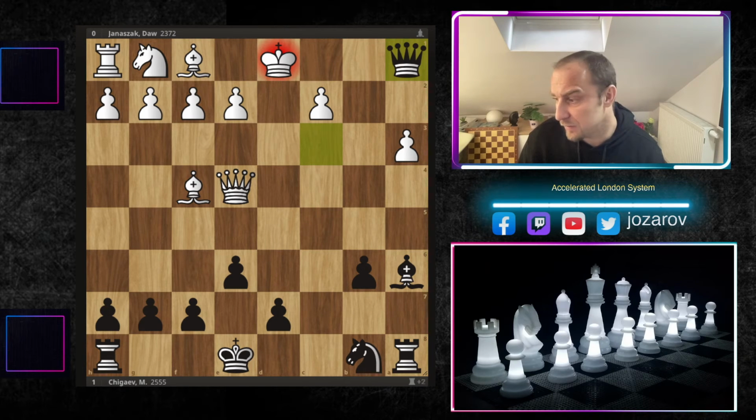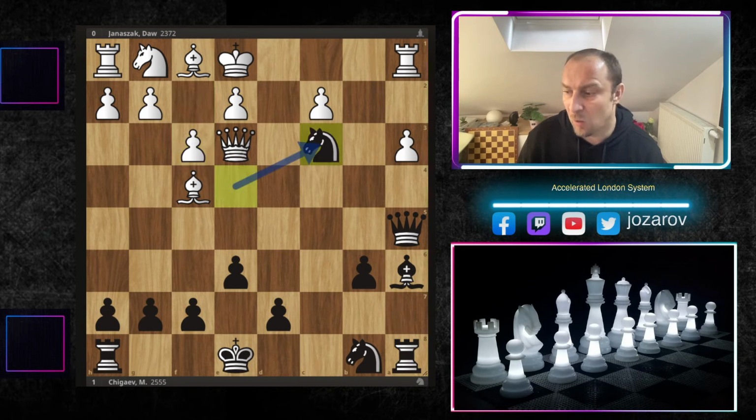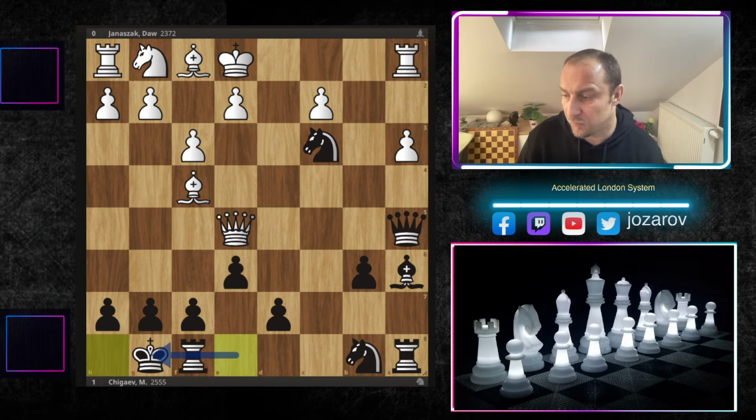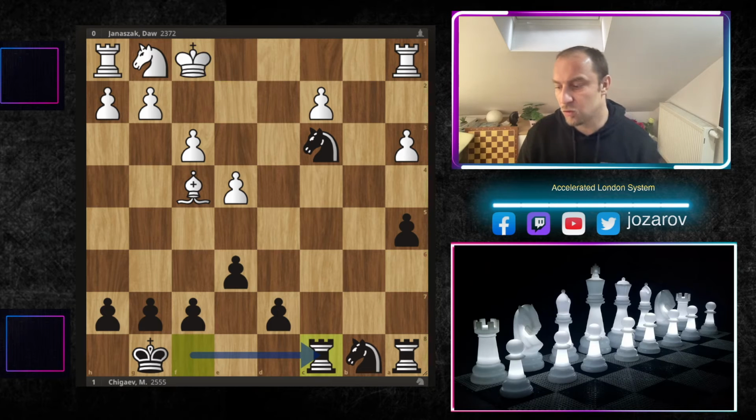So look at this, nothing is working here. After knight to e4, queen to e3, a takes b6. He could have tried, of course, f3, but now we pick it up. He's maybe trying to trade off the queens, nothing wrong, but now look at this. After something like bishop to f1, rook to c8 is perfectly fine. Our knight is powerful on c3. This other knight will always find a way into the game. Knight to c6, maybe knight to d4 later.